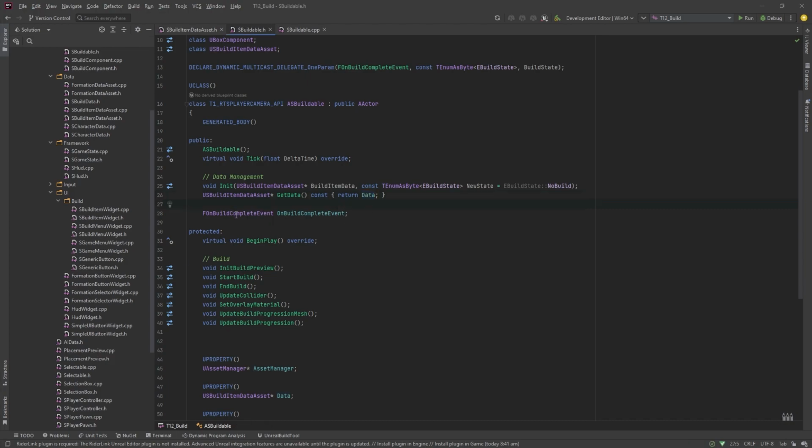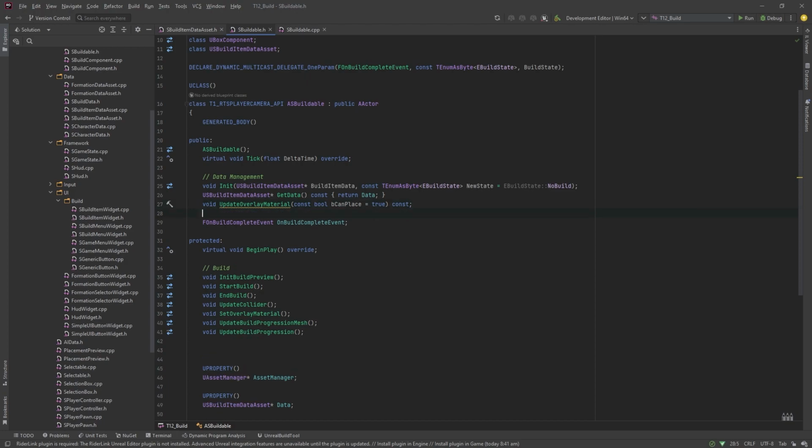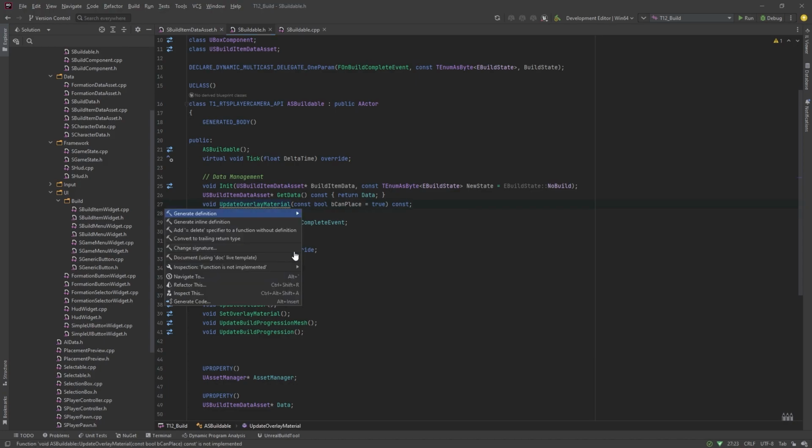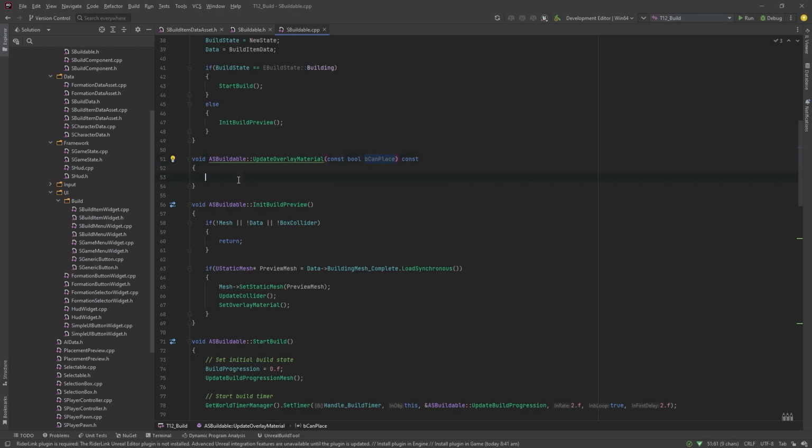And the other public function we're going to need is an update overlay material. So this will be when the build component's handling if we can place it or not. This will be what tells us. So we're going to pass in whether it can be placed or not, and then update the material accordingly. So this is where we need our dynamic overlay or dynamic material instance. We'll go into this material when we get into the editor, but there's a parameter in there called status, which we are going to update to essentially change the color of the update notification. And I'm going to make a change to this so it actually changes texture. But we'll do that once we get in the editor.